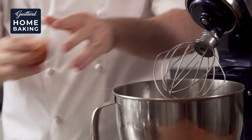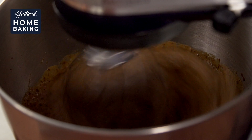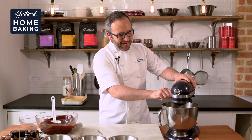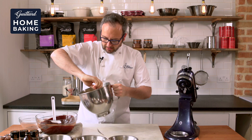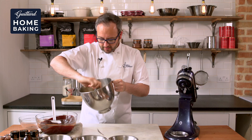So we've got three eggs going in here and then of course we've got that lovely muscovado sugar which is going to give us all that lovely fudginess to our brownie. We're going to whisk that nice and high for about five minutes until it comes together into a nice large sabayon, and then we'll mix in the chocolate. When you pick it up you can draw a figure of eight — that's a little tip for knowing when your mixture is ready.